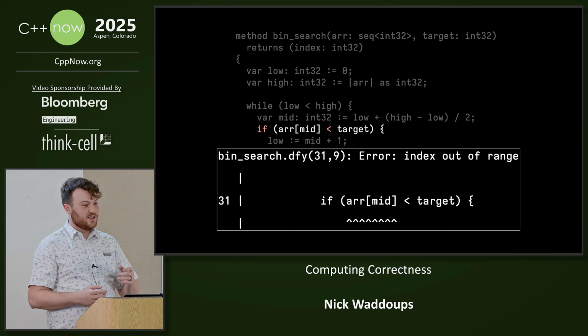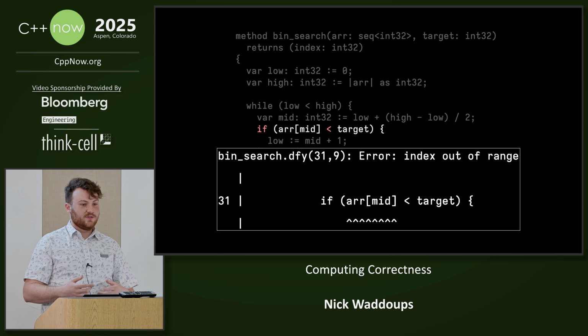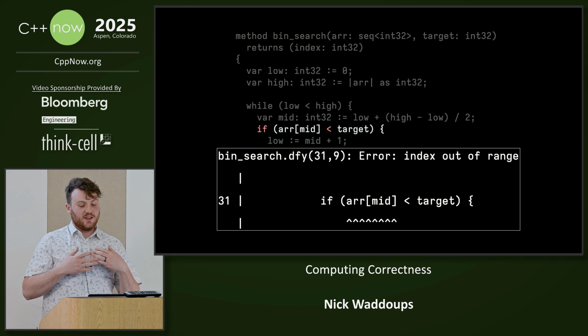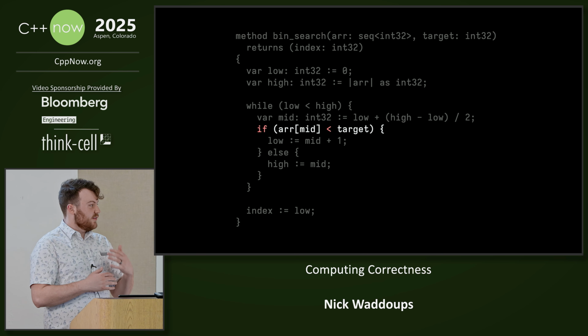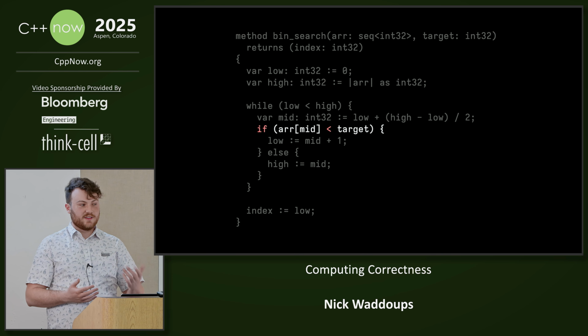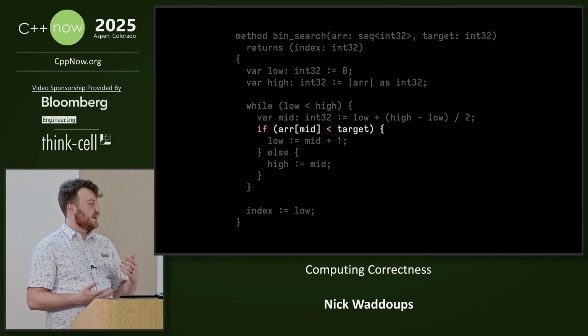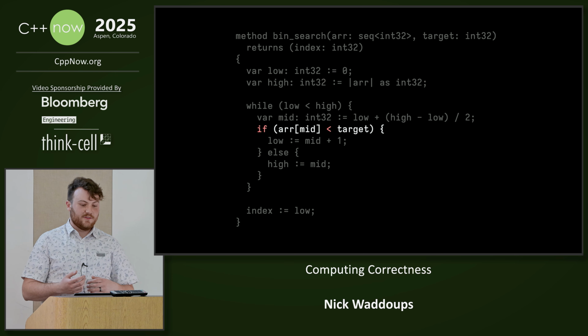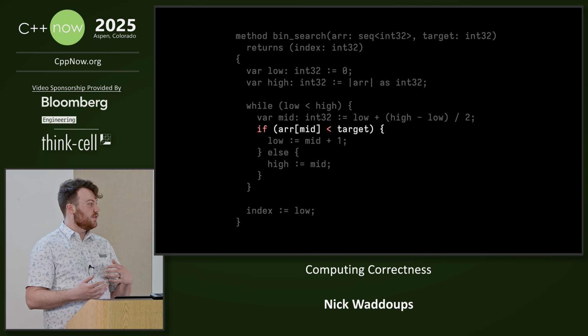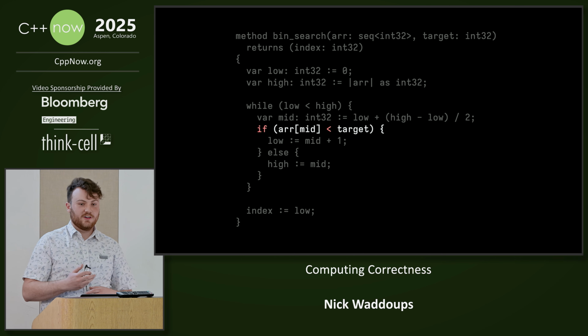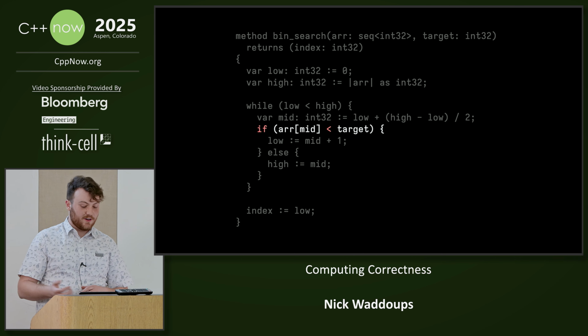But in this case, Daphne doesn't know enough to apply a proof to say that we are never going to be reading out of memory. So we need to give it some help. In terms of how we give it help, there are lots of approaches we could take. You could go through by hand and try to figure out, during each loop iteration, what can I guarantee holds with the relationship between low and high, and then how is mid calculated? You could also look at other people's solutions and see what they've found.